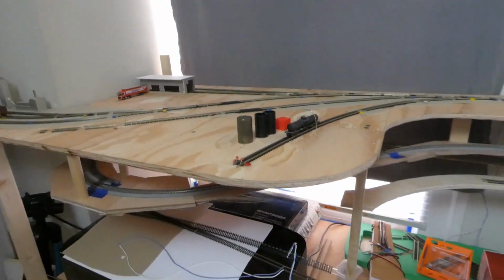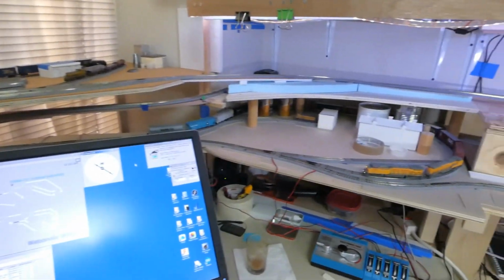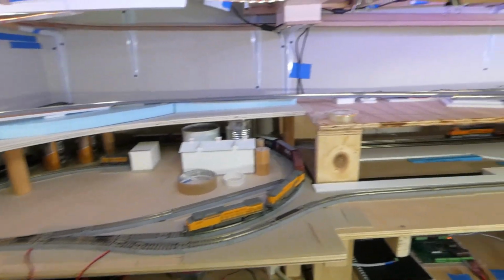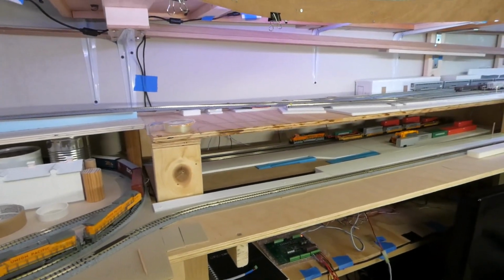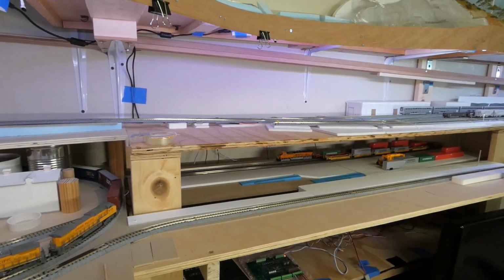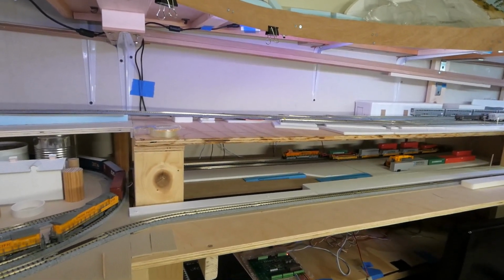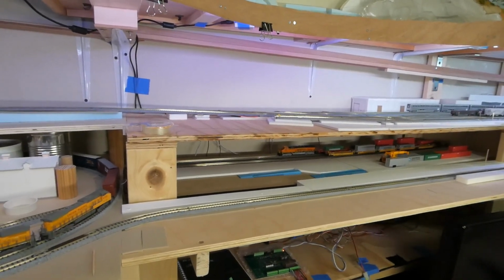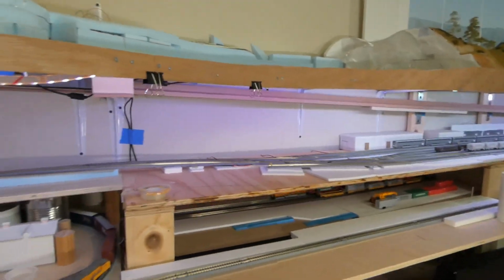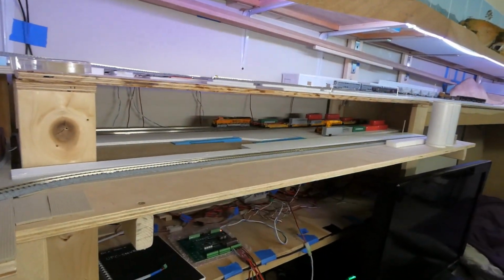But I've got a nice 8-foot narrow to wide switching layout that connects into my main layout, and underneath it, suspended, is all the trackwork to get down to where the old reverse loop is, which is in the same spot, but you enter it from a different direction, and it's got some long spurs to have a simulated port for the import-export kind of end stop for one end of the main line, and this is where the trains will come from that will then go to the yard of the main line. This yard up here. So, intermodal port down there.